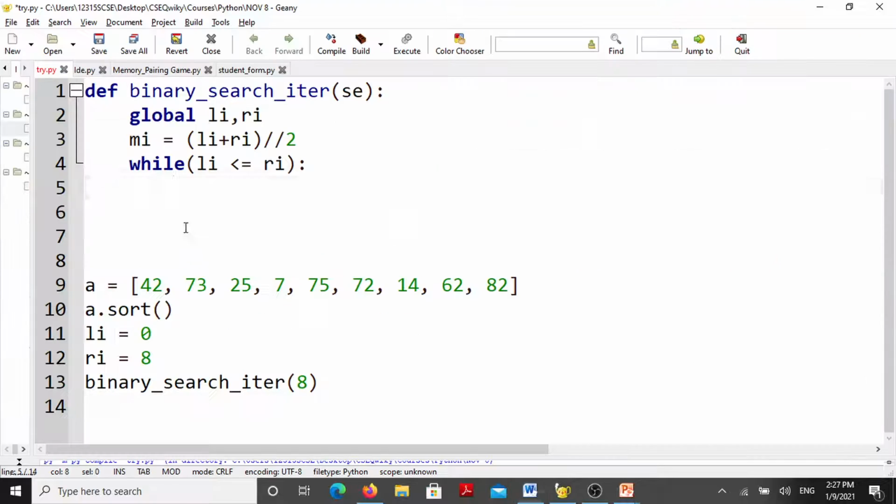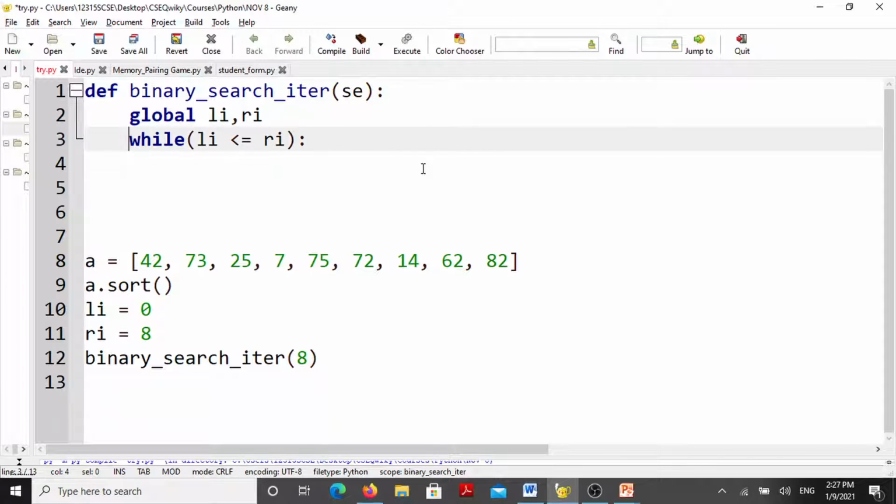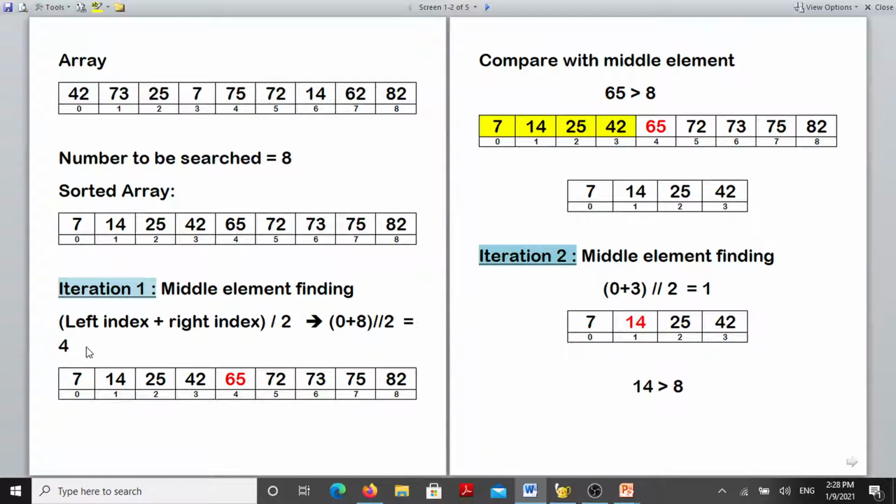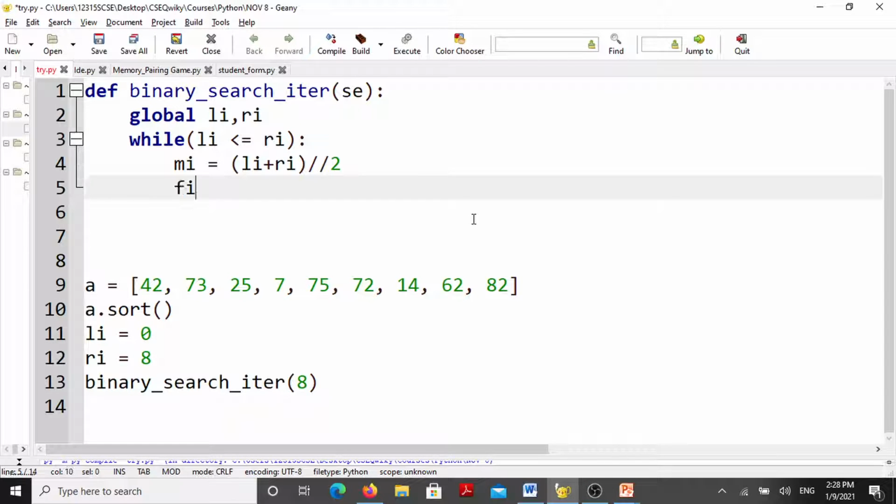So we find the middle element here. You'll have to find the middle element inside this, because the list is valid. Once the list is valid with elements, I'll find the middle element. Once the middle element is found out, we just have to compare. So what are we comparing? The element to be searched. What is the element to be searched? It is present in SC. So SC is compared with the middle element. So here, if SC is more than the element in A of Mi.